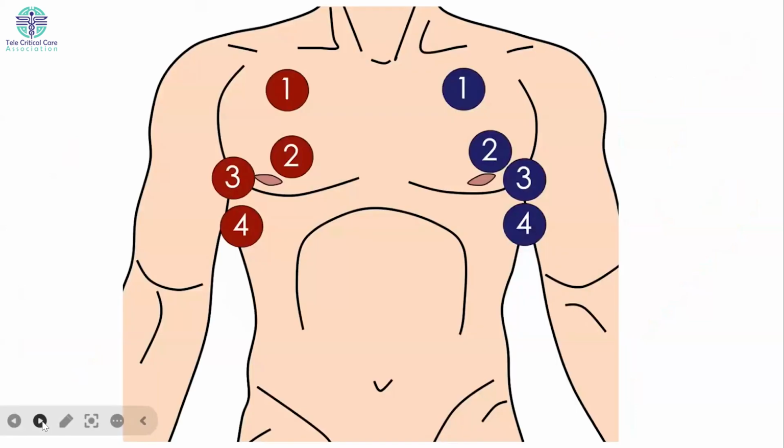Okay. Now, where do we have to keep the linear probe? Basically we have to image bilaterally. The first position is just below the mid clavicular line. The second position is you have to keep the probe just above the nipple. The third is you have to keep in the anterior mid axillary line in the fourth intercostal space, and the fourth is fifth intercostal space in the mid axillary line. Okay.